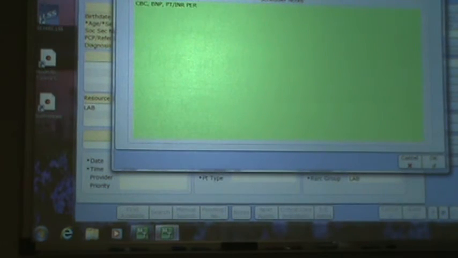So CBC, BNP, PT, INR per Roger Wells, dismissed acute on 4/1, because that again will tell you where that order really generated from. Okay. This is where lab is going to pull up their appointment when Jane Test shows up, and it's going to say, this is what you need to draw and why.